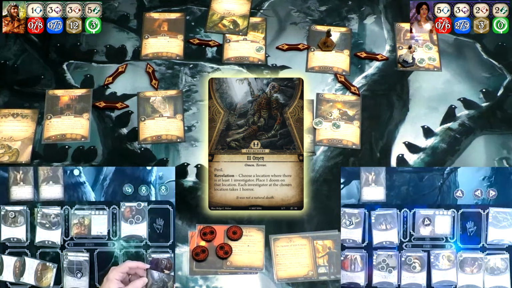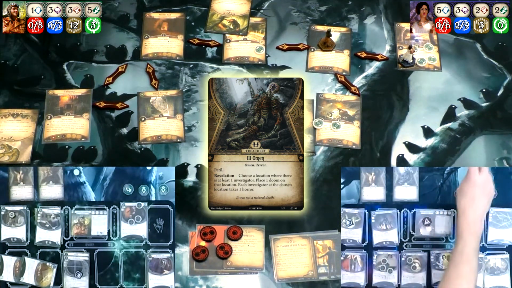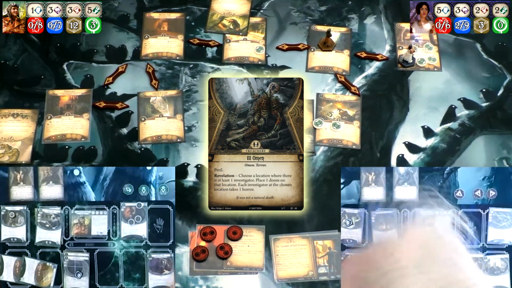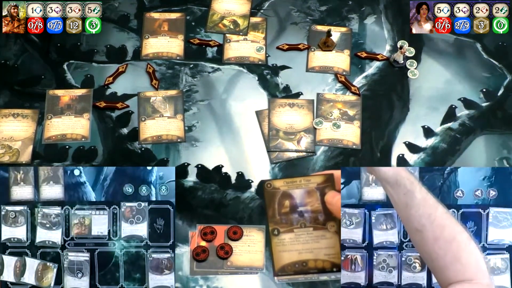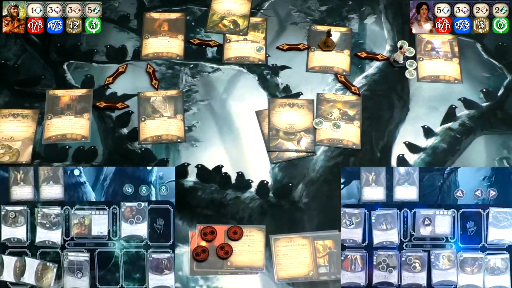Choose a location where there's at least 1 investigator. Place 1 doom in that location. Each investigator at the chosen location takes 1 horror. I don't think we care about this. We'll put a doom on Winnie's location. Actually, we'll put a... Oh, wait. Were we supposed to put doom on the Chamber of Time? Yeah, we were. Okay, so we messed up here.